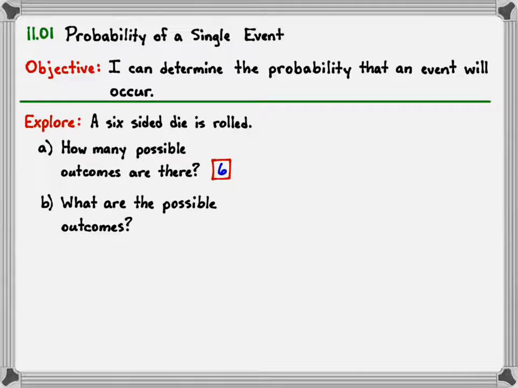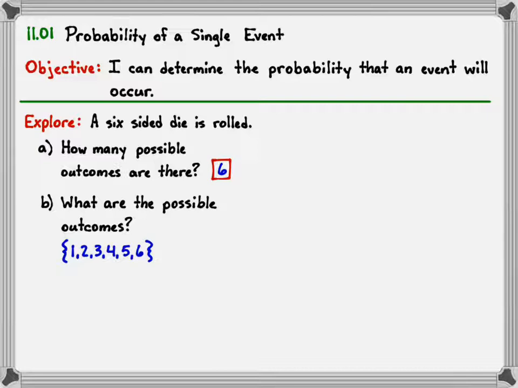So here we're going to list the possible outcomes. So there are 6 of them. What are they? Well, obviously the 6 things you can get are 1, 2, 3, 4, 5, and 6. But the way we write that is we put it into a set notation. So we put the little squiggly thing on the front and we write down all the possible outcomes, and then we close it with a closed squiggly, right? So 1, 2, 3, 4, 5, 6.